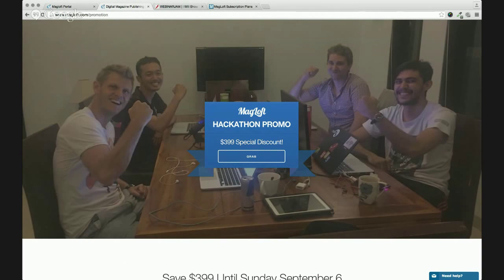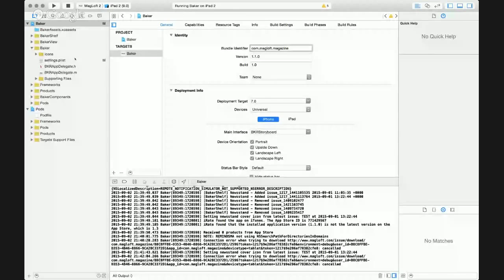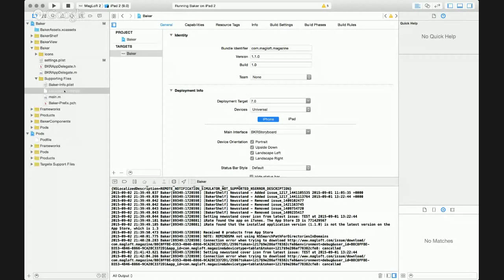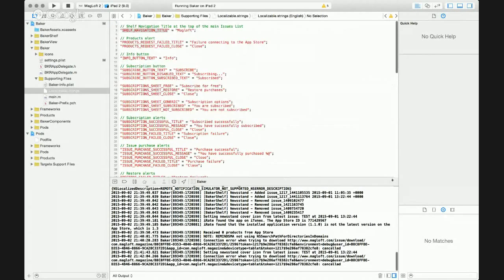Will it be possible to translate the app? Yes, absolutely. You can have your app in any language that you want. I guess I could show you actually just really, really quickly here. If I share a different screen with you, I'll share Xcode. We've got that here. So what we do is we have these localization files.